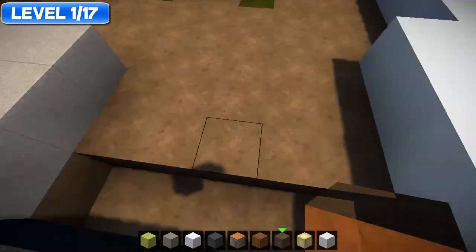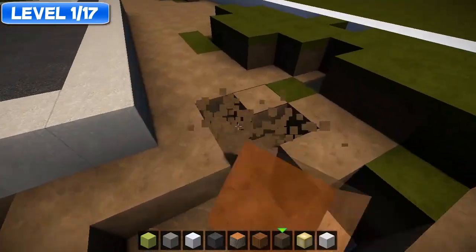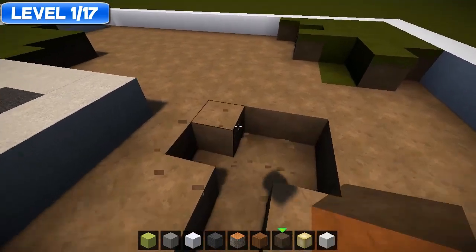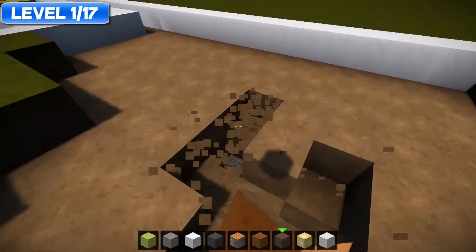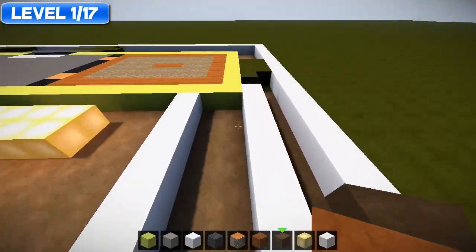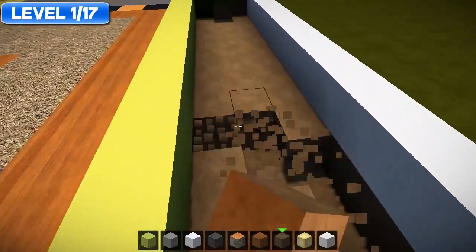Anyway, a little space for the water to flow under, and hack away at random. Again, just make it random depths. We're going to fill it all with water. It doesn't matter if it's 1 block deep or 2 blocks deep. It really doesn't matter whatsoever. There we go. Cool.